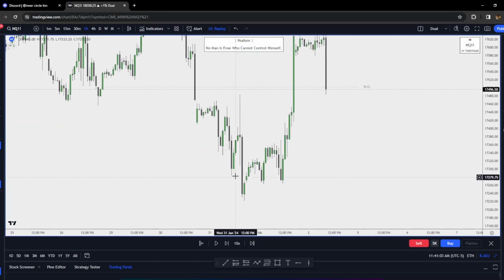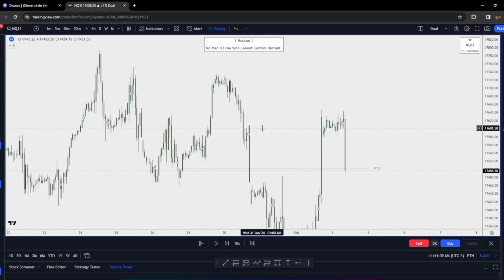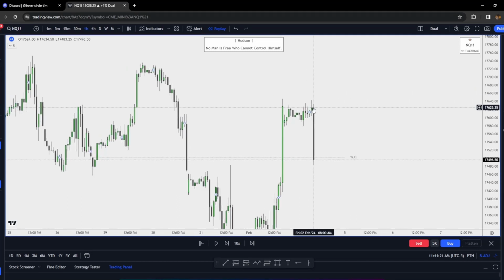And as we see, we have a sweep of this low. So now I'm like, okay, looks like with this displacement higher, we want to go target these highs throughout here. But I'm not targeting those highs on the lower time frame, okay? So I want to be aligned with the higher time frame institutional order flow, but since I'm trading the 5 and 15 minute, I need to be targeting the highs that are probable for those time frames.